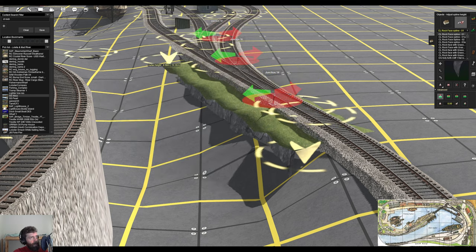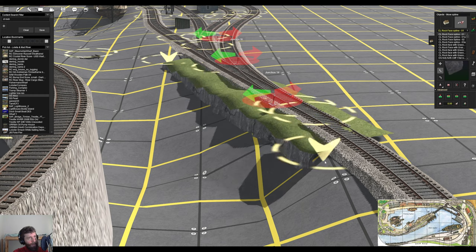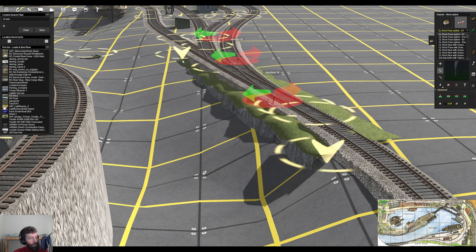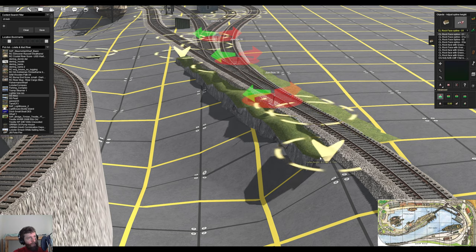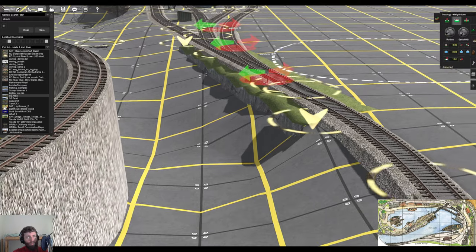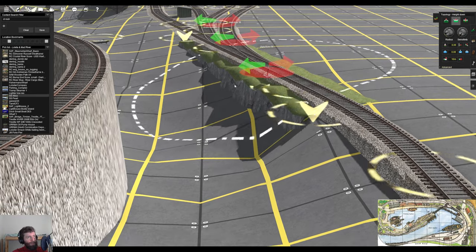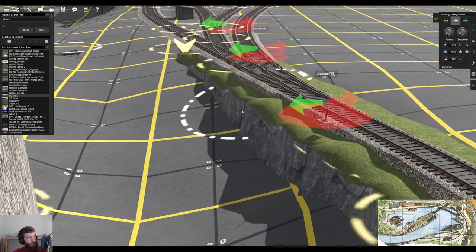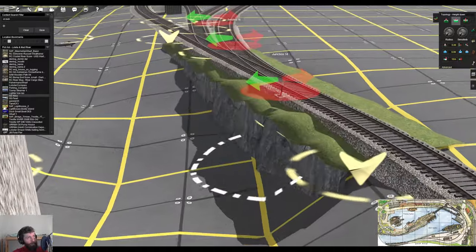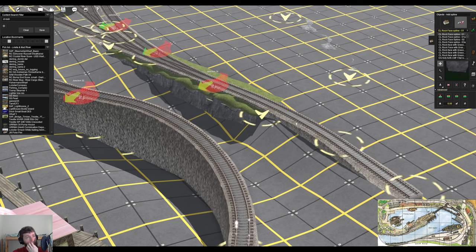So this is the grass with the rock, which is a little bit more even. And what I like about it is that there's a little bit of color variation, because I think color variation is going to be a factor here. We don't want it to be too gray. I'm seeing a lot of rock, a lot of opportunities for things to look gray, and I don't want it to become monotonous. That's one way.